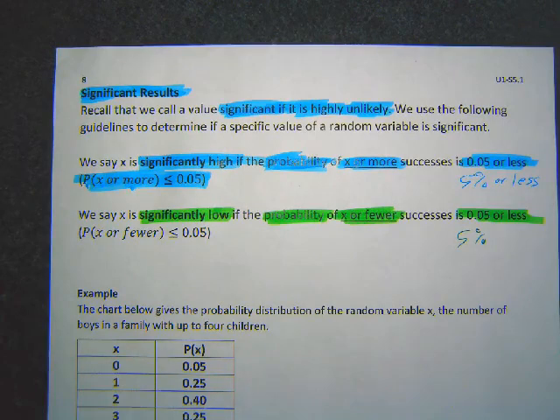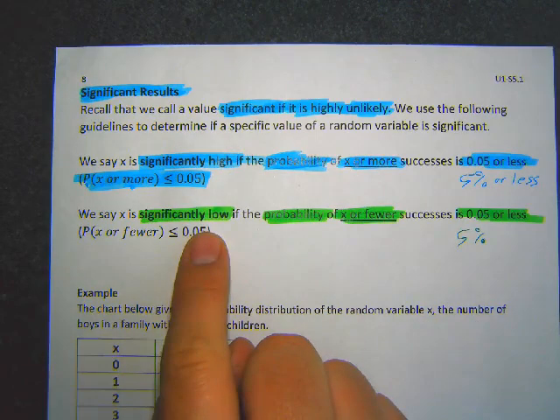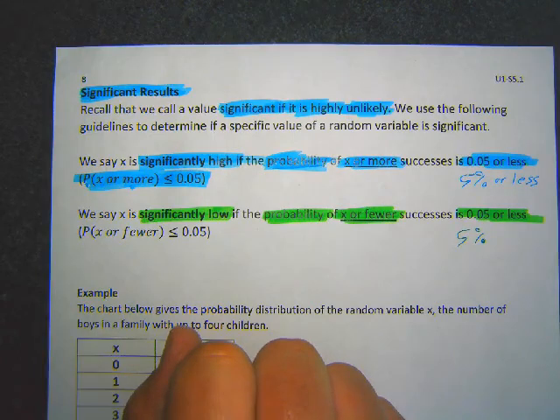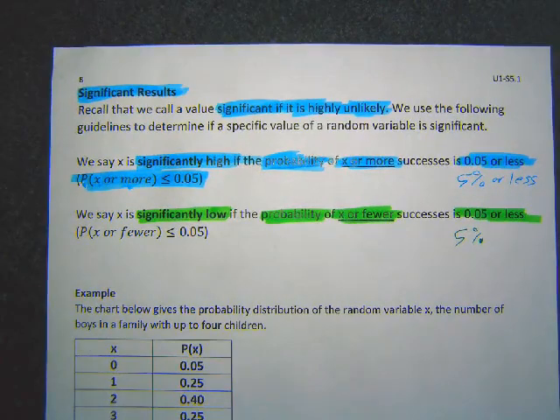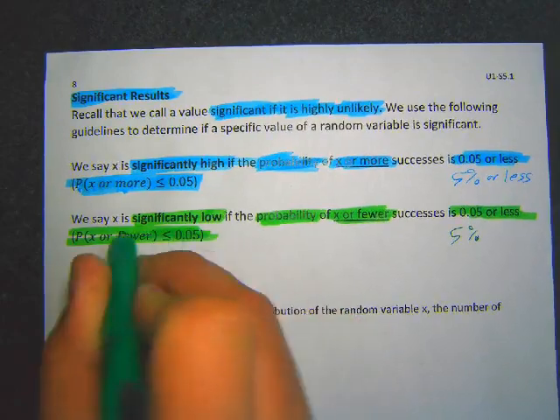You're looking at what percentage of people got the side effect. Well, then you want it to be small, right? Because you want fewer people to get the side effect. So then you might be looking, is that significantly low? Because if you can show that the percentage of people that got the side effect was really low, then you can say it's significantly low, that it's not likely, and then you can say that side effect doesn't really affect people. It's not really a true side effect for this drug. So that's what that's showing.